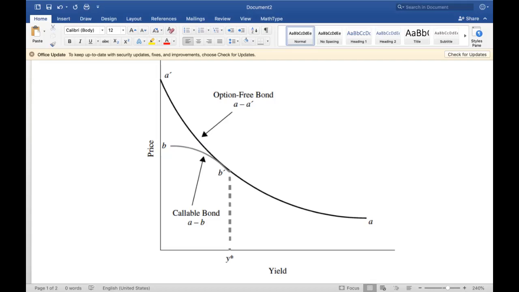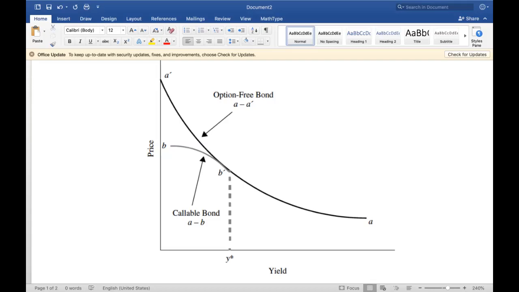Consequently, the callable bond will be valued similarly to an option free bond. However, since there is still some value to this call option for the issuer, the bond would not trade exactly like an option free bond. It will be valued similarly, but it will not trade in exactly the same way. However, as the yields in the market decline, the concern is that the issuer will call the bond. The issuer would not necessarily exercise the call option as soon as the prices fall near the coupon rate or below this Y star, but the value of the embedded call option increases as yields approach this coupon yield.